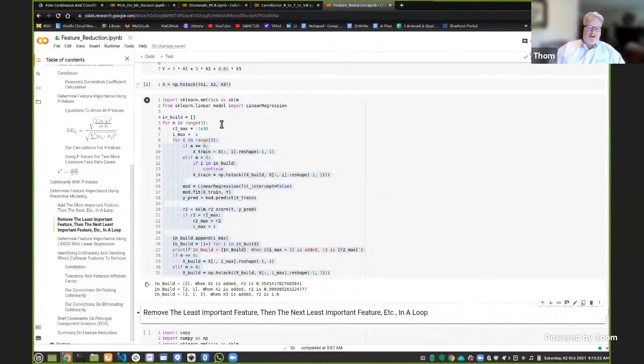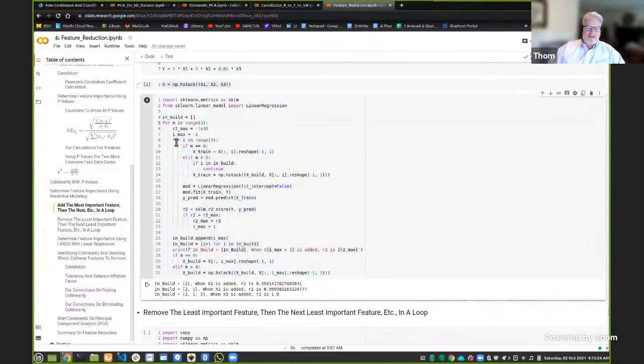But again, at a very high level, in this loop, I'm just looking for what feature gives me that max increase in model accuracy. That's all that loop's doing. And I'm just looking to add the strongest feature.